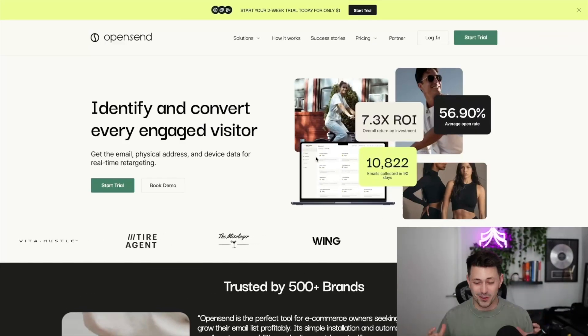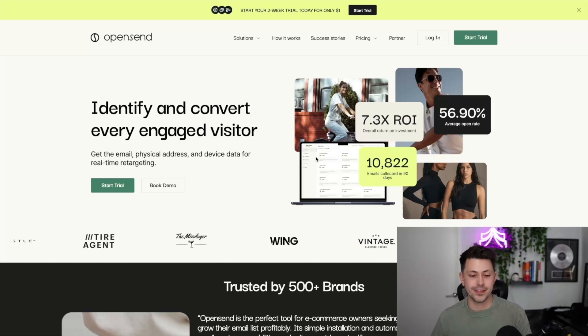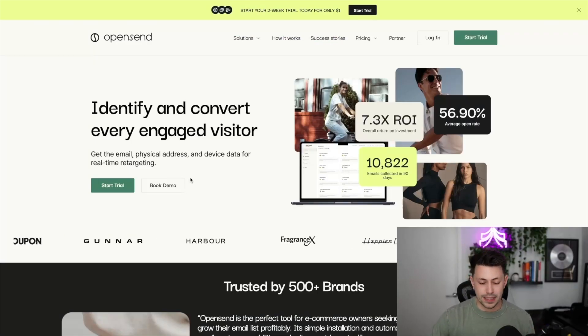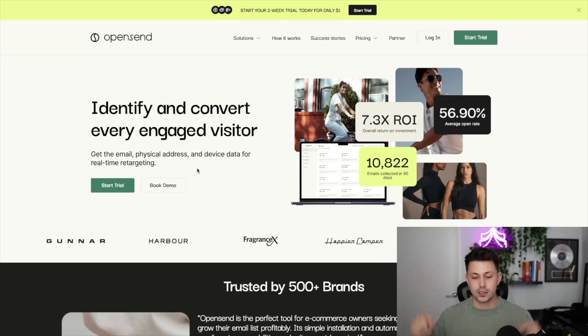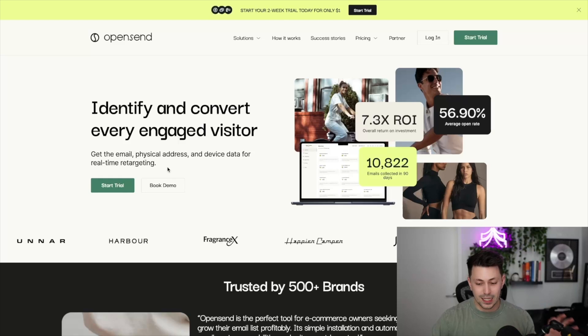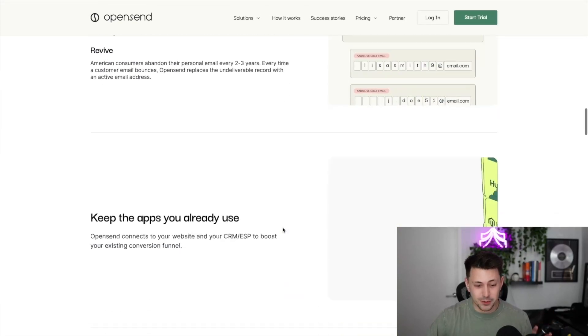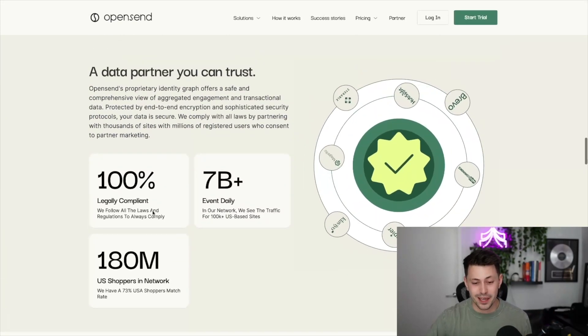We are now in the screen and we are starting things off hot. The first way out of the four new ways to improve your add-to-cart to conversion rate ratio is going to be by plugging in this incredible tool called OpenSend. If you've never heard of this tool before, this is about to blow your mind. And if you have heard of this tool before but you're not using it, you need to pay close attention. OpenSend is a software that basically plugs into your website — it's just an extra piece of code in your header — and basically what it does is grab the emails of people that just land on your store. They don't have to opt into anything, they don't have to fill out your pop-up form or get all the way to checkout. If someone just lands on your website, OpenSend can actually grab their email. Now I know that sounds kind of illegal, but I can assure you it's 100% legally compliant, at least for now.